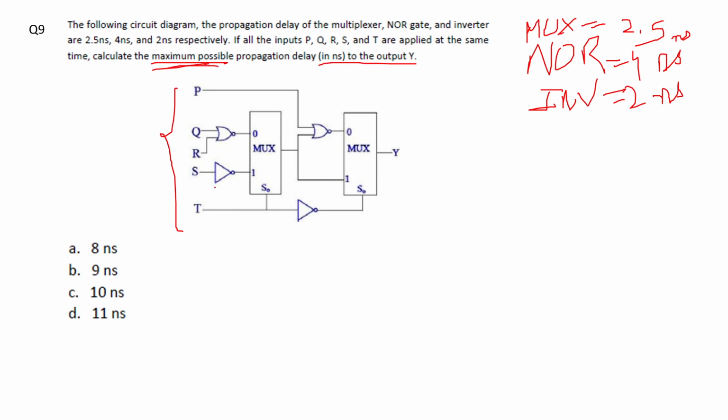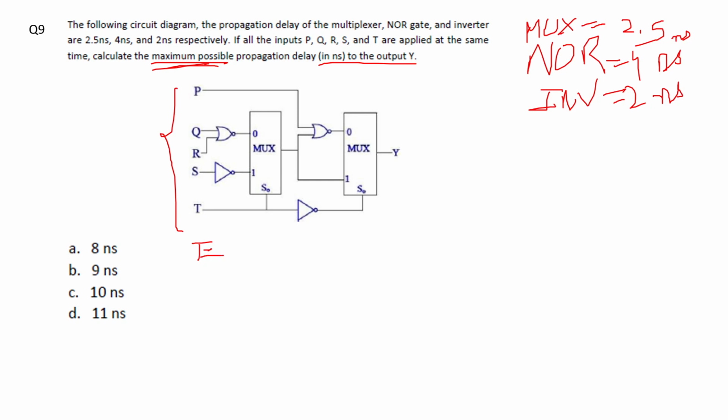So here you can see what is dictating our output are these select lines. These are 2:1 mux. So based on the value of T, one of the inputs will be selected. So we will calculate two total propagation delays, and whichever is the worst, by worst I mean takes a lot of time, we will report that, and that will be our answer.